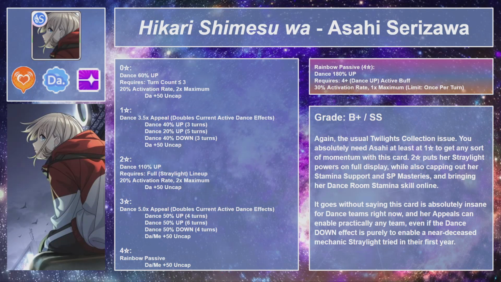Her 2-star passive is a Dance 110% up if you have your full Stray Light lineup, which means that all of Asahi, Mei, and Fuyuko need to be on stage for this passive to be live. It has a 20% chance to activate twice, and this also unlocks a Dance plus 50 uncap.